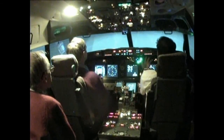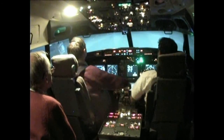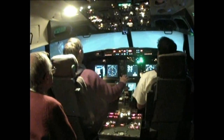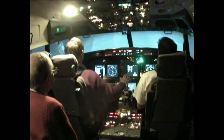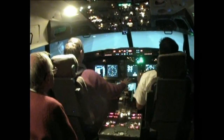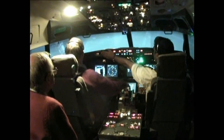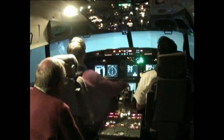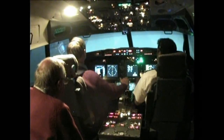On the ground. Nose on the ground, steering with your feet. And reverse thrust all the way to the top when you're ready. No hands. 80 knots. 70 knots. 60 knots. Reverse thrust away. Let's plant your left foot all the way to the ground and taxi off the runway here. Left foot all the way down. That's it. It'll come off the runway a little bit further. You can add a little bit of thrust there just to get you off the runway. Not too much. We don't take off again.